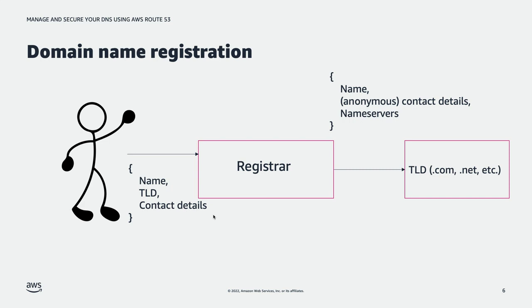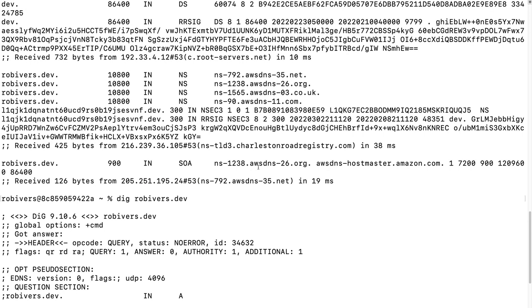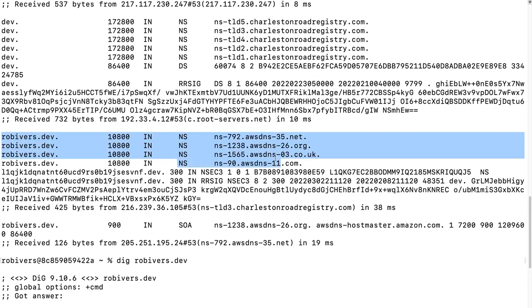That top level domain will receive a bit of different information, right? So we reach out to that top level domain. We again give it the name that we want to register. We give it our contact details or anonymized contact details. So our registrar usually has an option to anonymize our contact details. And it also gives these name servers out. So this is actually the thing that we received here, right?